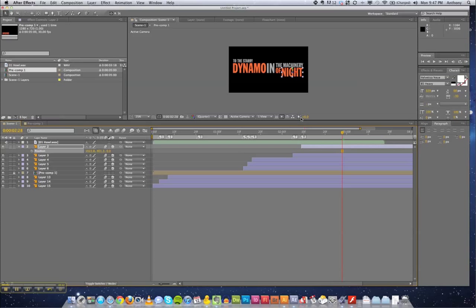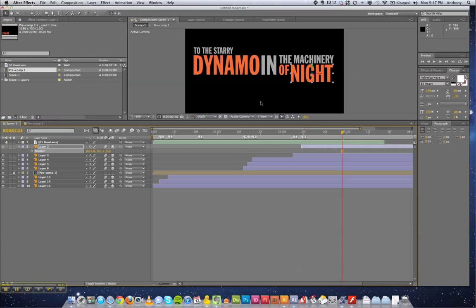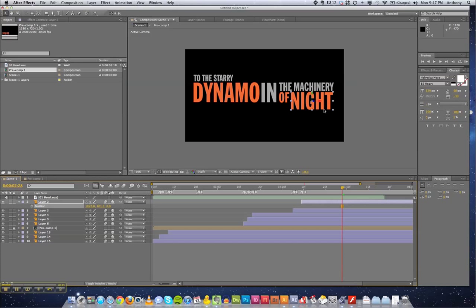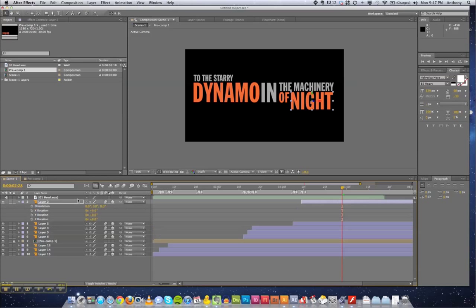Sorry, I undid those, let's do them again. Okay, and we want this to be our final position still, so we want to rotate around the x-axis to make this kind of swing in as if there's a hinge at the top of the word. So let's hit R for rotation, and we get these XYZ rotation attributes, but our anchor point is in the center of the word, so first we want to move that to the top to make that hinge effect. So what I did was select this pan behind tool up here, or you could just hit Y on your keyboard and then just drag the anchor point to the top.